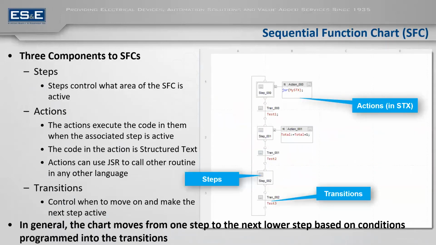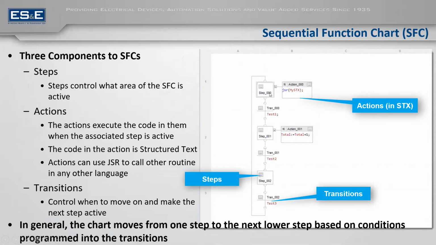And the fourth one, which we're not going to cover very much today, is another programming editor: the sequential function chart. This allows you to create almost a flow diagram of how you want a sequencer to work. Many people still use either a Boolean sequencer or even a double integer sequencer where you will just write a step number, so step 0, 1, 2 inside ladder logic. That is still the most common way of doing it, but Rockwell has come out with this sequential function chart to give you that graphical type setup.